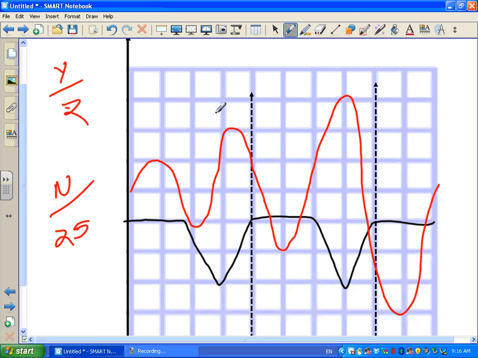Okay. It is not a periodic function because it does not repeat the same pattern over and over. If you notice, the wave goes longer and longer every single time. There's no repetition to that one. So that is not a periodic function. Are you guys okay with that? We can pick out peaks and troughs of the black one later. We've done that before. So let's go back.